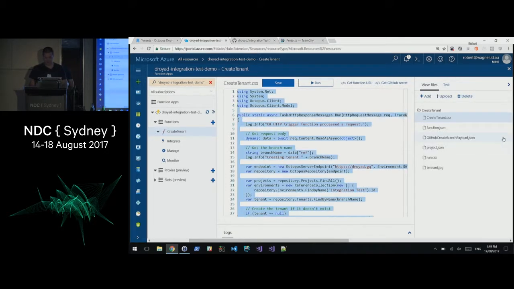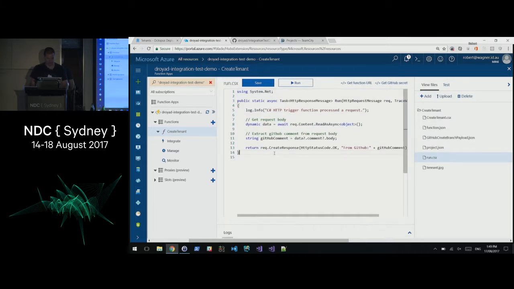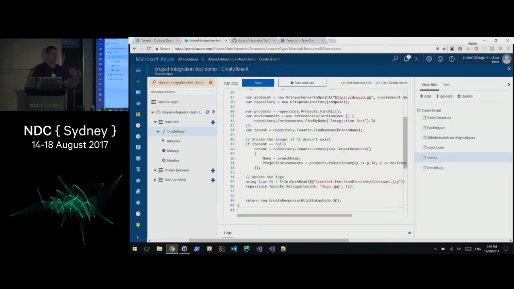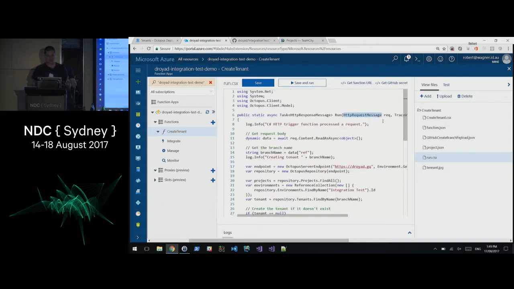So this is my script, which I'm going to copy into the thing that is going to get executed when my function gets called. So this kind of function runs whenever the API or the URL is hit with some data. So GitHub is going to post some data to this function, and I get it here as a HTTP request message.